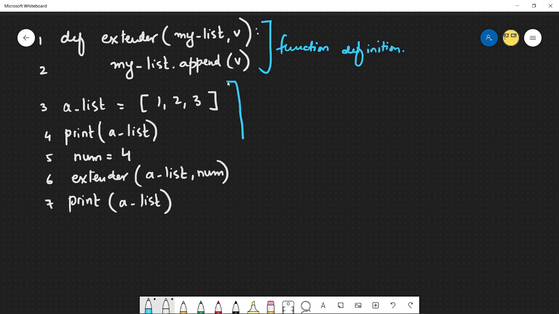And here I'm defining my main program. Within my main program, I've defined a list called a list. It has the values 1, 2, 3, and I'm printing it. Then I'm defining a variable at line 5, num, with the value 4, and then I'm calling the function with the list here and that number, and then I'm going to print the list at the very end.